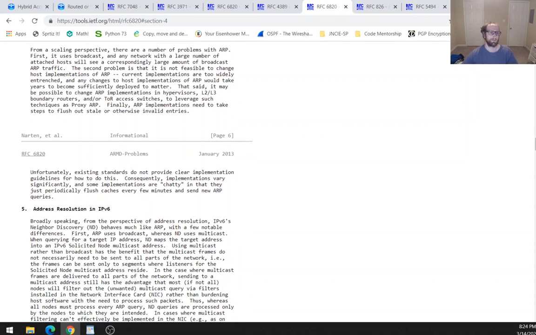From a scaling perspective, there are a number of problems with ARP. First, it uses broadcast, and any network with a large number of attached hosts will see a correspondingly large amount of broadcast traffic. The second problem is that it is not feasible to change host implementations of ARP. Current implementations are too widely entrenched, and any changes to host implementations of ARP would take years to become sufficiently deployed to matter.